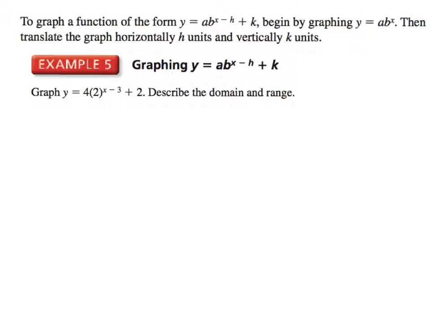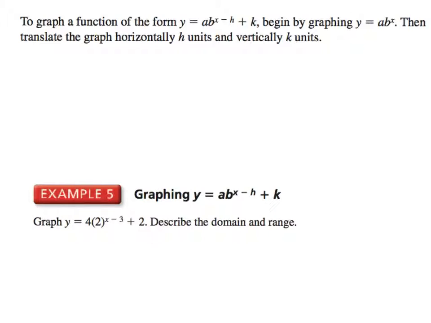Now this is how you translate an exponential function. This is going to be very similar to what you learned with parabolas. To graph a function that looks like this, now you're like, what in the world is going on? Here's what we're doing. Let me actually move this down. If you started with y equals ab to the x power, and you slid it either left, right, up, or down, it's going to change two things. This, which is going to affect if it goes left or right, which is that right here, and at the end, the plus k, whether it goes up or down.